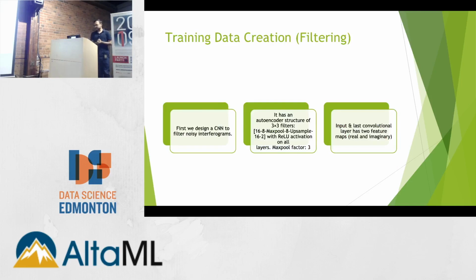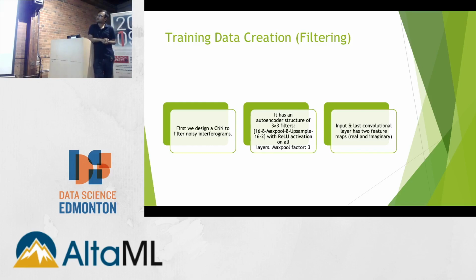Because this is a machine learning problem, the first question is how do we get the training data. When we have to acquire the training data for this kind of application, we have to get it from satellites. We were working with a company in Vancouver, 3V Geomatics, and they acquired the images for us, and then we have some real data that we can investigate. The other way is that you could build a simulator that simulates the kind of ground movements that you can expect. In that case, you have a relatively clean ground truth, but you can make a simulator only so close to the real thing. There will always be some difference. So that's the starting point, the data.